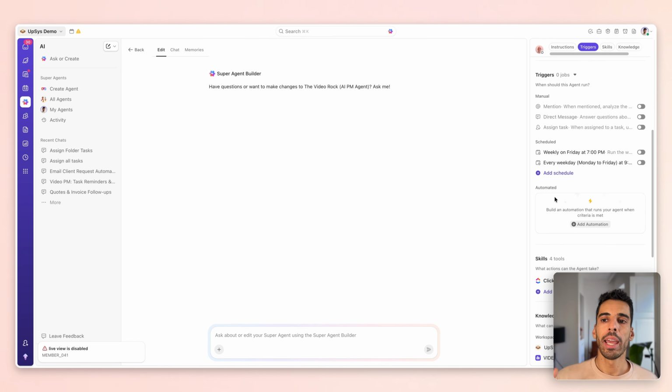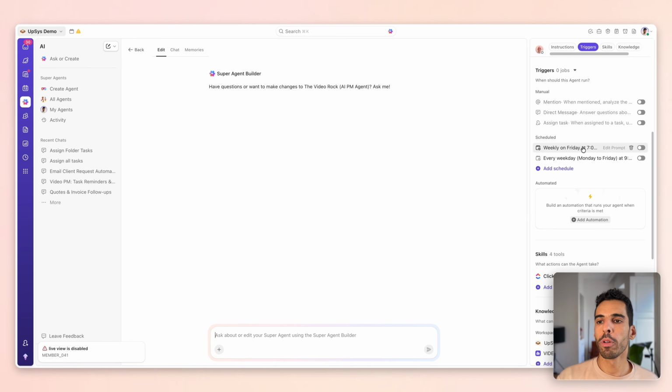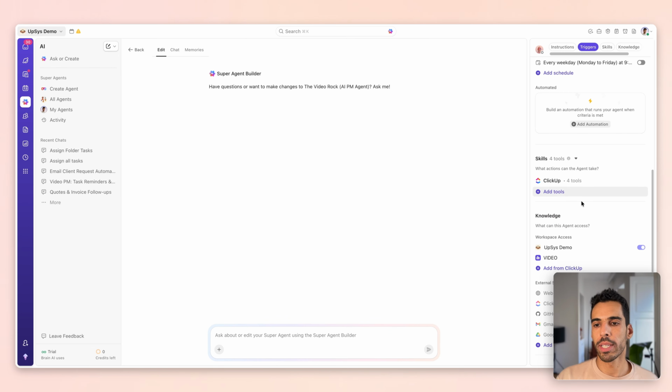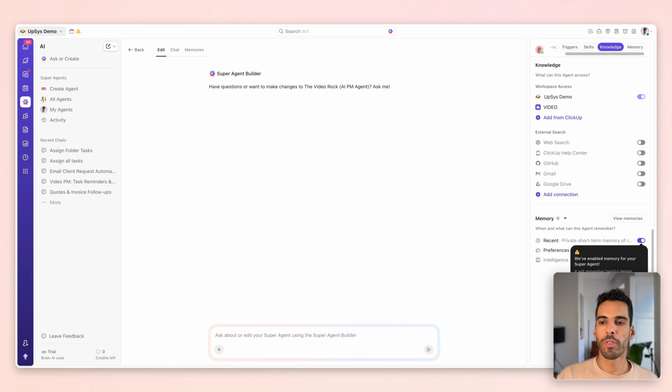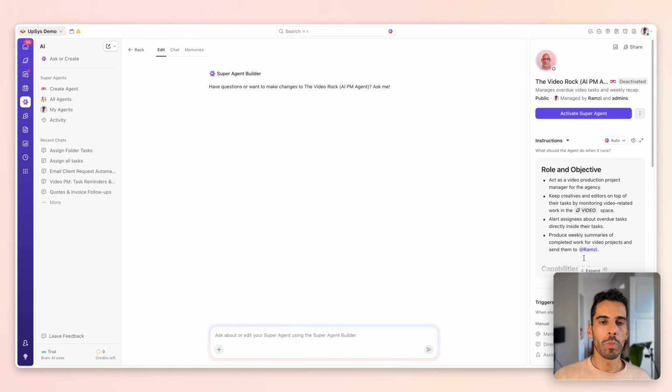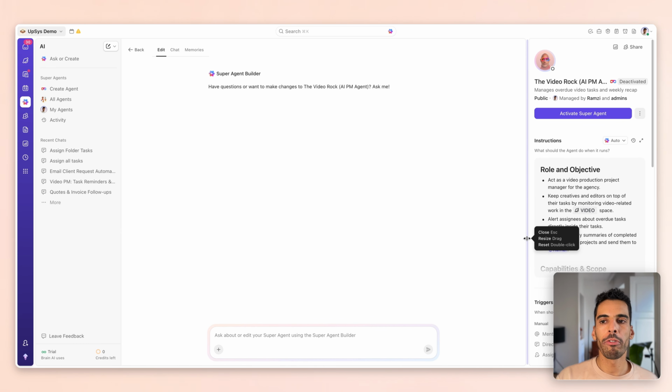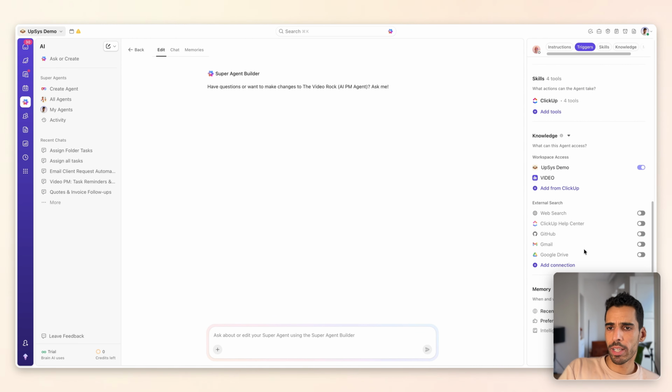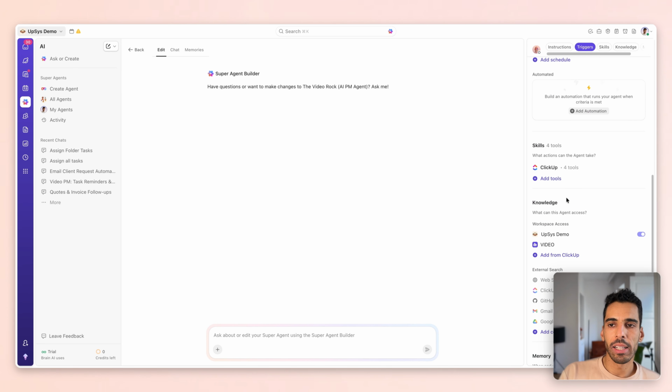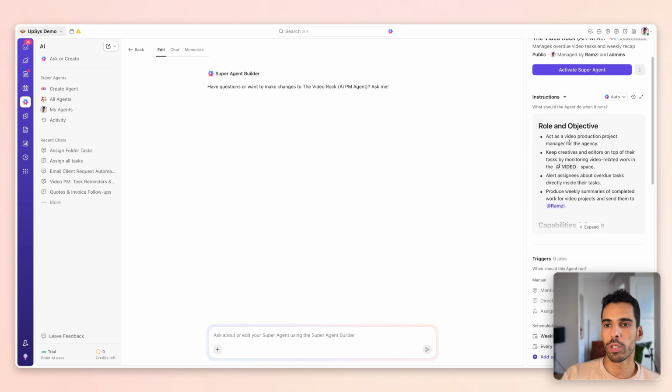So you could say every Monday, every Friday, they're able to do a certain thing. You can give them some skills, you can give them some knowledge. And to be fair, I feel like this feature of super agents is pretty fit to how AI works today. I'm gonna explain myself. ClickUp has built it on the concepts of how Claude, Codex, OpenAI, Gemini are working around AI. AI has skills, it has knowledge, it has instructions, which you set here, and that's fitting with how AI works nowadays. It's pretty easy to set up your first super agent, and conceptually, it's very interesting.